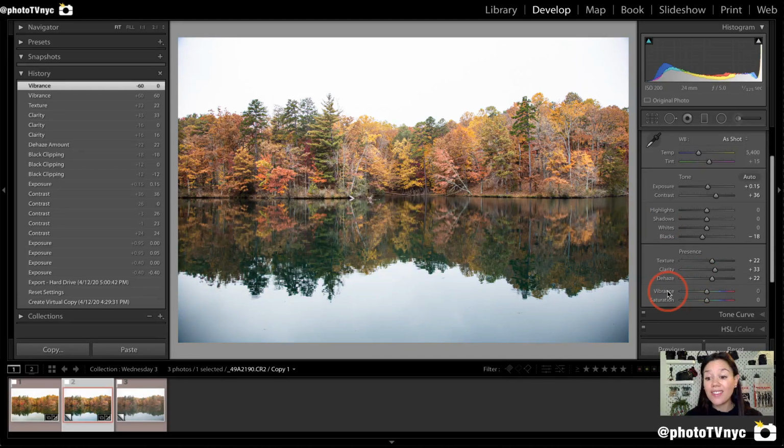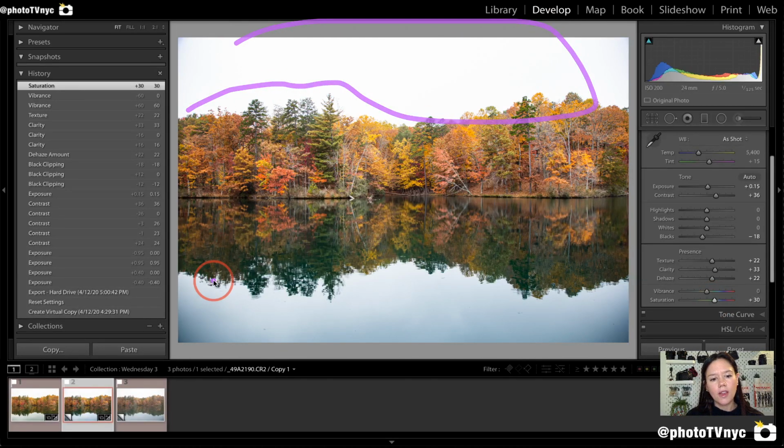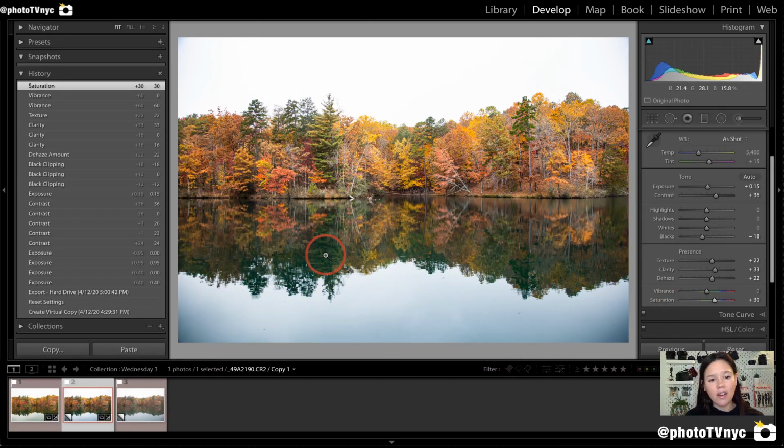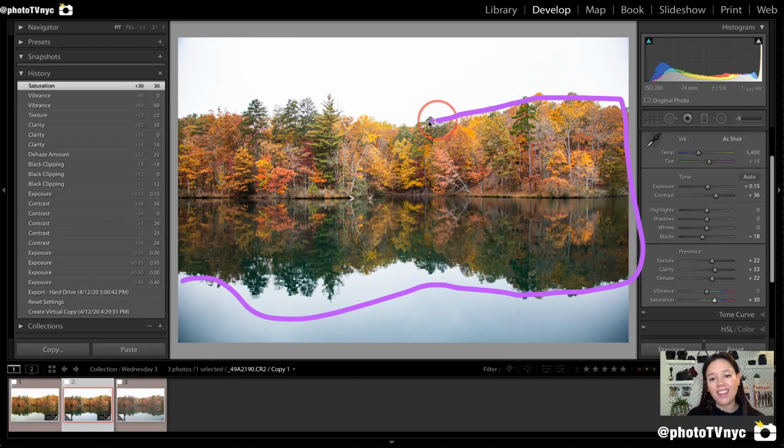I'm going to reset vibrance by double clicking on the word vibrance, and I'm going to go to saturation and see if I prefer saturation or if I like vibrance. So in this case, because the image is completely neutral on the top and completely neutral on the bottom, saturation slider is actually working very well because it's affecting any and every pixel, 100% of the pixels that have some sort of color in the image.